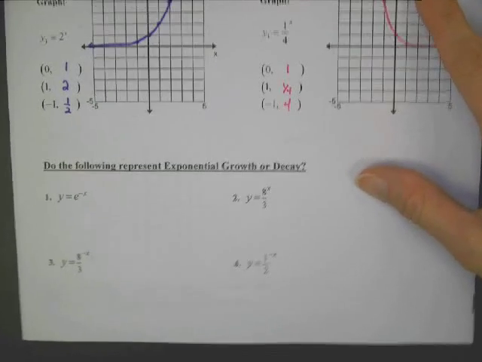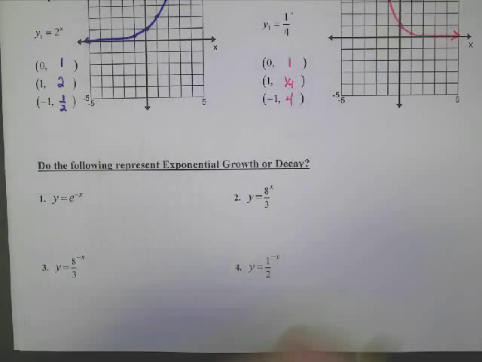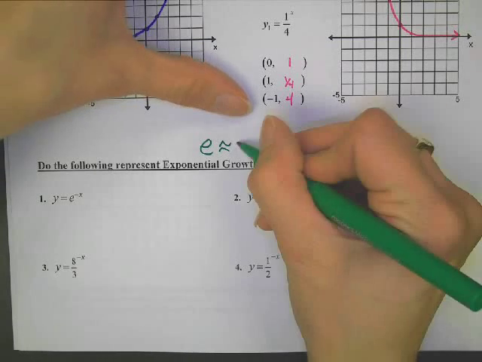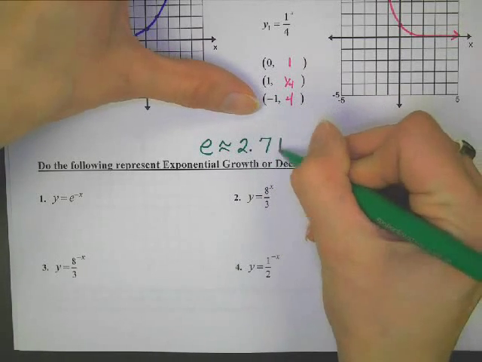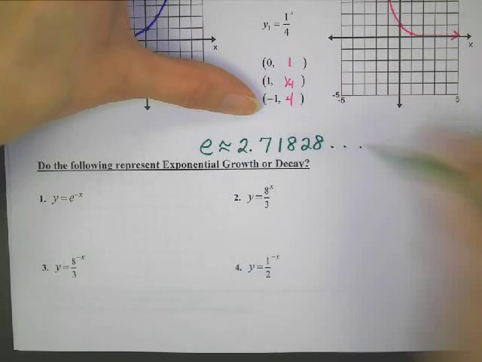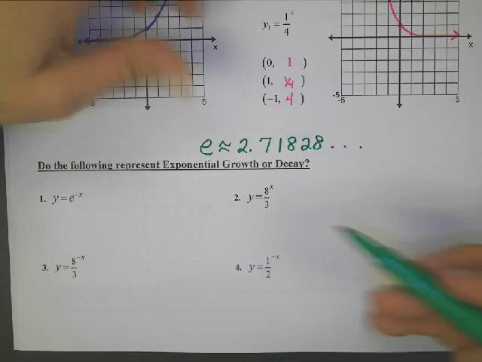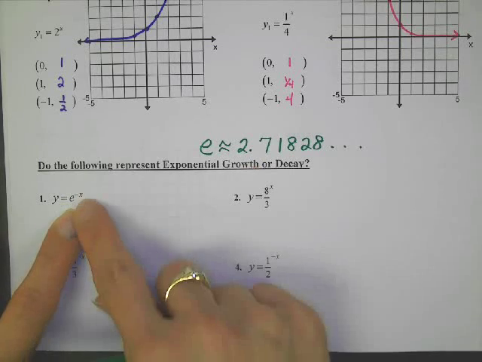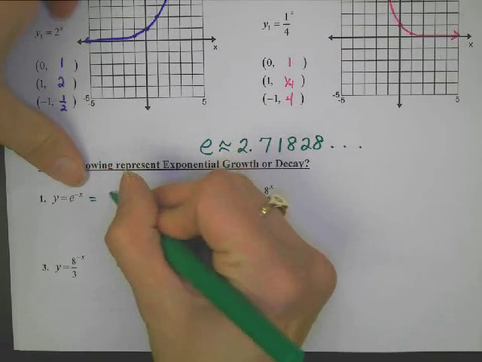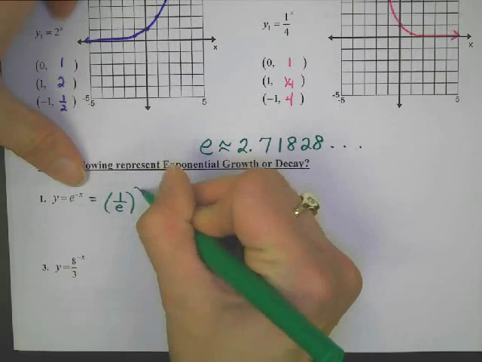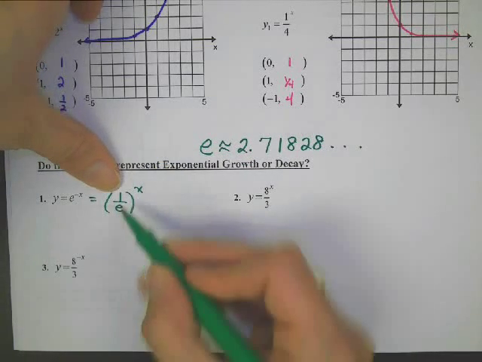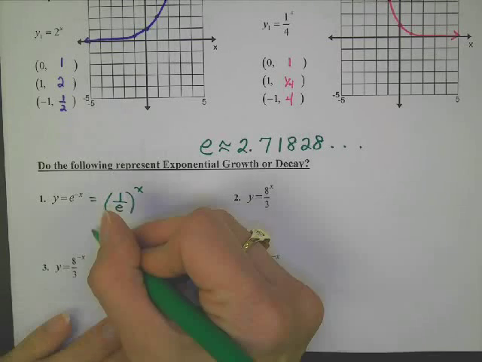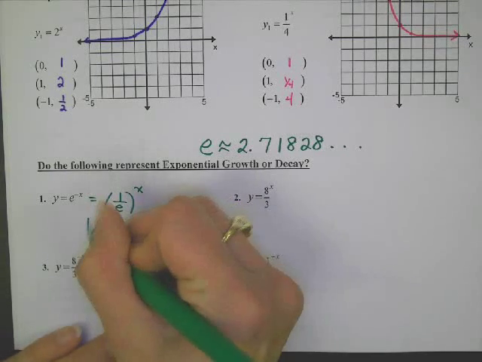Okay, so let me ask you, if you can see some equations here, whether or not they're growth or decay. Okay, the first equation here, I notice an e. First of all, we have to learn what an e is. e is a number. It's kind of like pi. And it has the value of 2.718828..., okay, it goes forever, it's irrational, and it never stops. So if you have a number e, I guess we can think of this like 2. The exponent is negative, so let's write this as 1 over e to the power of x. And I notice that the base there is 1 over e, kind of like 1 over 2. If the base is a half, then we're going to call this one decay.